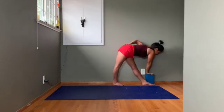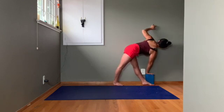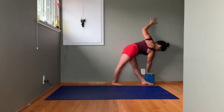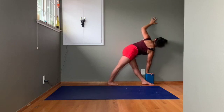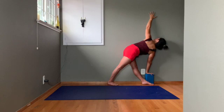All right, once again, we're finding our feet, finding the engagement. All right, I'm too close to this wall, so let's go ahead and just walk up it. And maybe bend the arm a little bit. Actually I'm gonna get a little closer. There we go. All right, so rooting in to my right hand. Moving up, looking up at that left hand. Let's begin the count. Inhale. Exhale, 1. Inhale. Exhale, 2. Inhale. Exhale, 3. Inhale. 4.